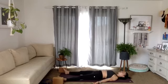Feeling the shoulders, the back of the scapula, the rib cage sink into the mat. Witness that natural curve in your lower back. And feel your heavy hips, hamstrings, heels. And as you wrap your awareness around the soles of your feet, check in with each one of your toes. See if you can relax each one of those. Imagine your shins were just melting off the bone. The thighs heavy, weighing down the bones.